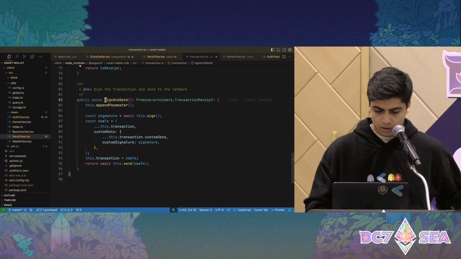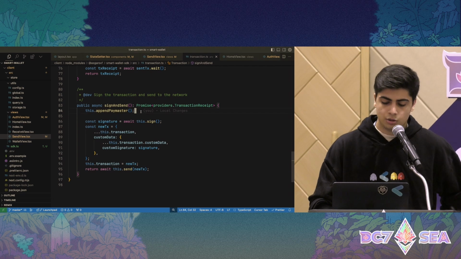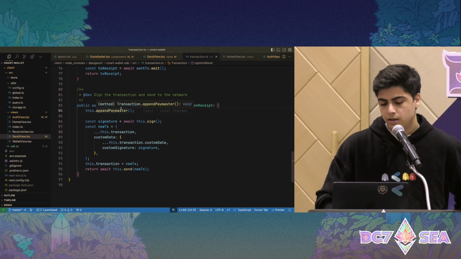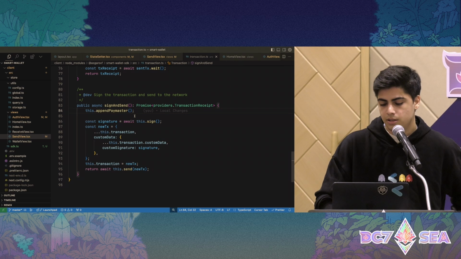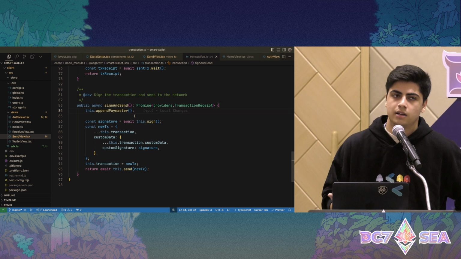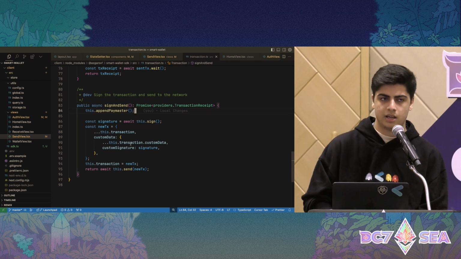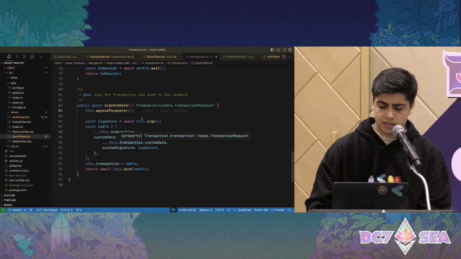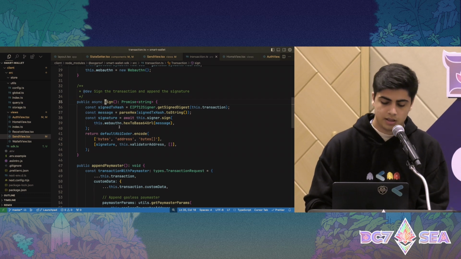So we went to the node modules to see what's inside. This function also appends a paymaster to your transaction so that you don't have to worry about paying the gas. You will simply pay for your users' gas so that people can simply send transactions without worrying about how much Ether they have for the gas. It gets the transaction by calling the sign function. It does some interesting stuff that I implemented.